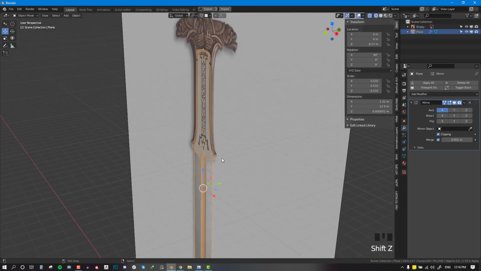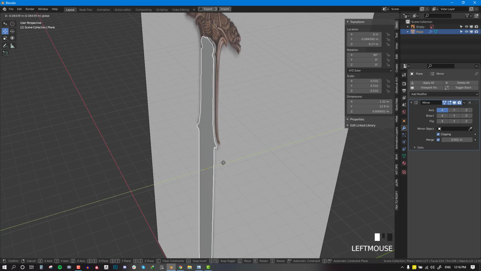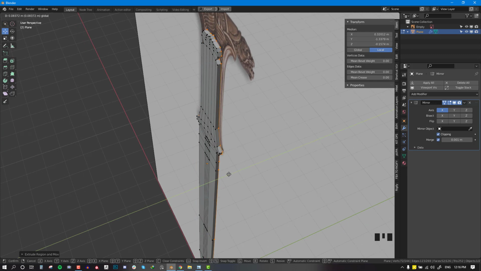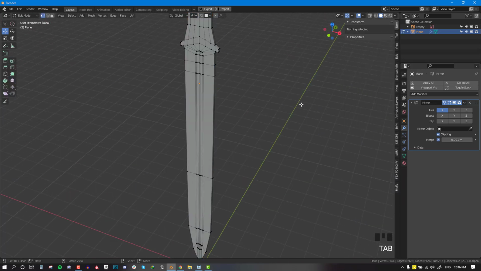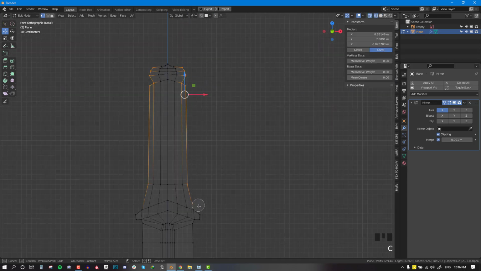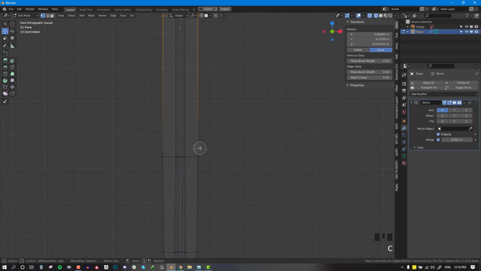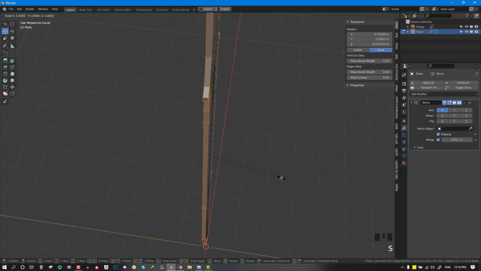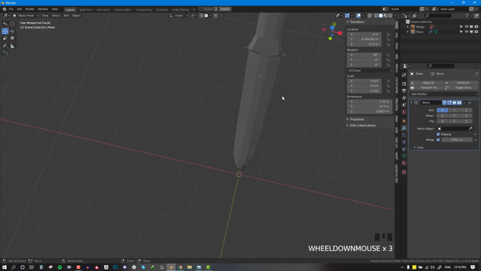So for detailing the sword to match the reference, what we can do is just pull this outward slightly, and selecting everything, we can just extrude it. If you hit the slash key, you can isolate any particular object. So I'm going to select the outer edges. What I'm trying to create now is a sharp blade, with very sharp corners. So I'm just going to select all of that and then scale them down on the Y axis. So we have our sword blade.